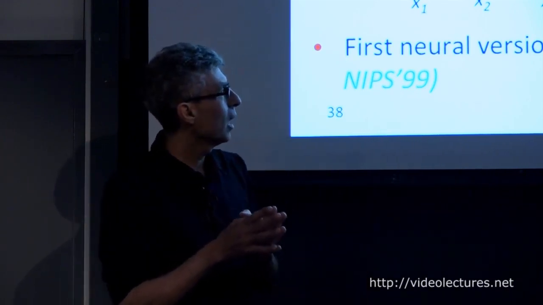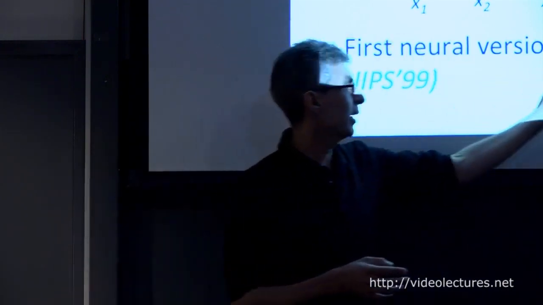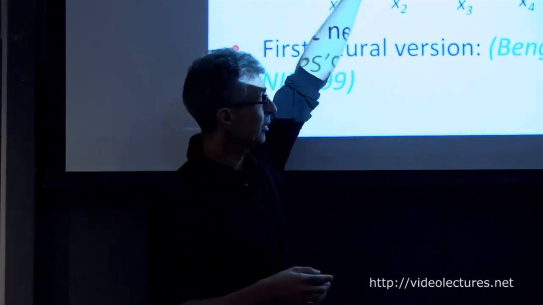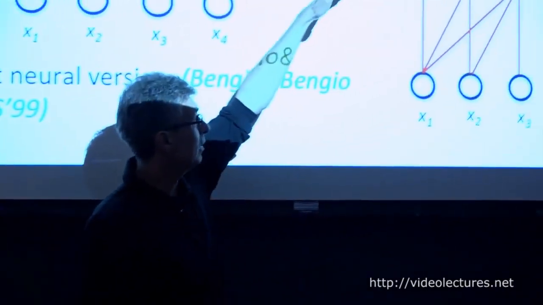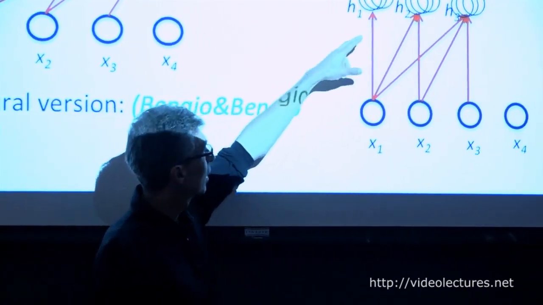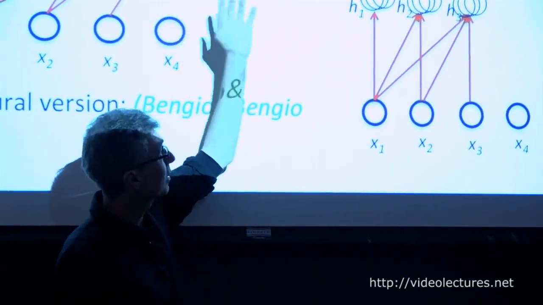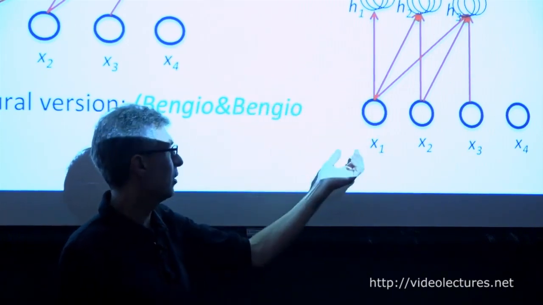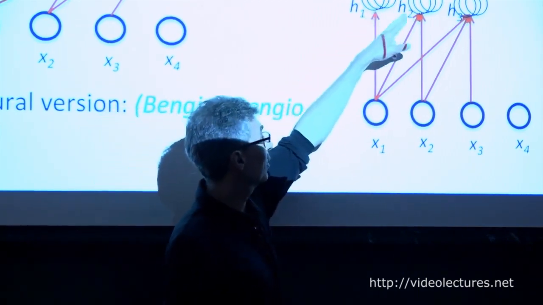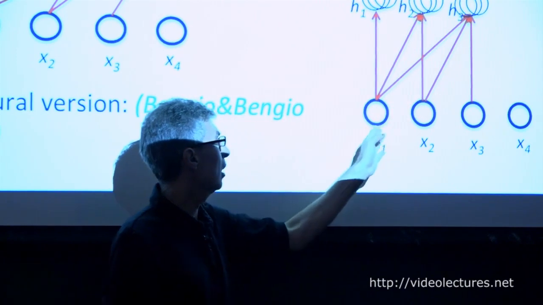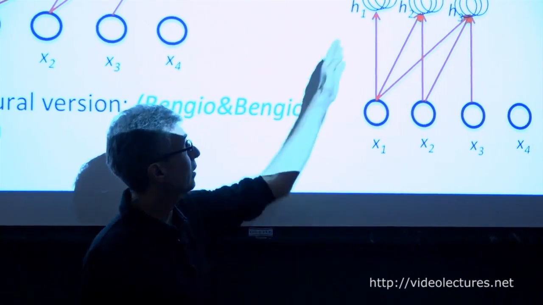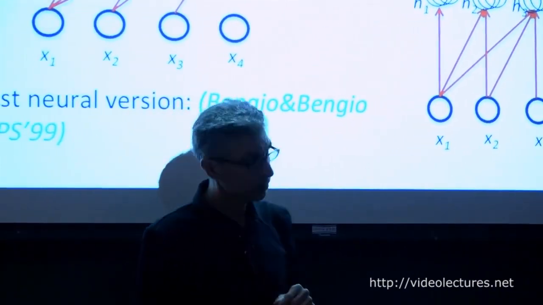The previous ones. In NIPS 99, my brother and I had a paper where we extended this idea to neural nets. So now, instead of having these linear models, we have an MLP, a one hidden layer MLP, but with a special structure in the architecture, so that the overall graph maintains this constraint that the ith output only depends on the inputs from 1 to i minus 1. And we can do it in various ways, but one way is that we have these groups of hidden units which only take inputs up to the ith input, and then connect to i plus 1 or more.